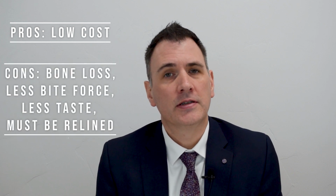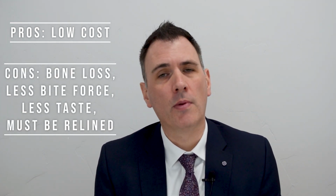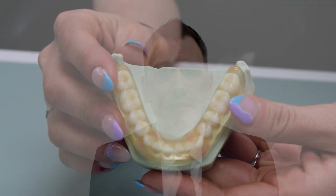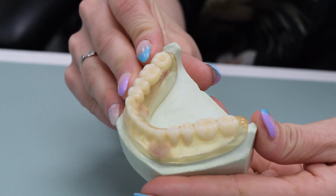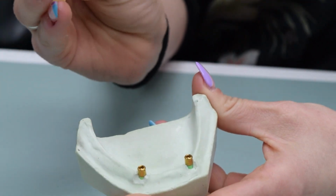It's just something that gets you a smile. But we want more than just a smile. We want to get function, which is why we have other options available. The next option from a denture is to go to a snap-on denture. Like the name implies, it's still a denture, but it now has the ability to snap onto something to help keep it in place.